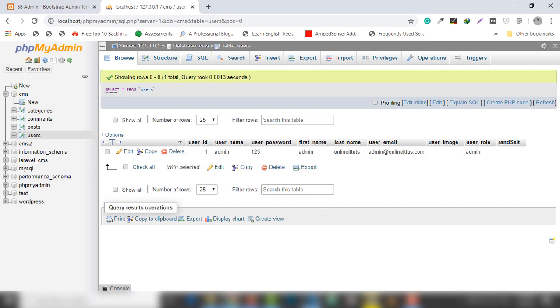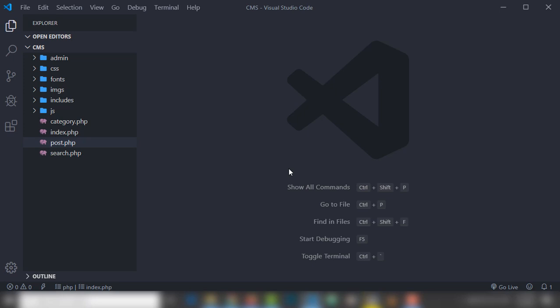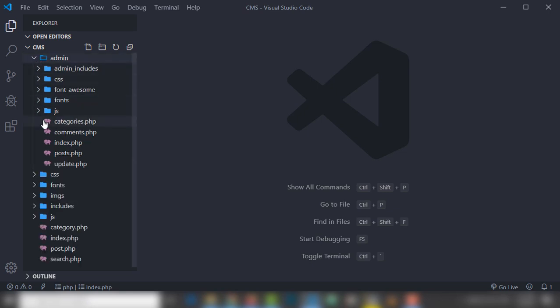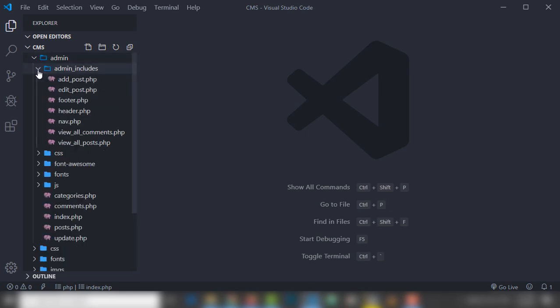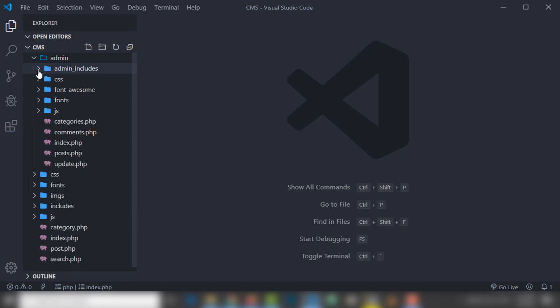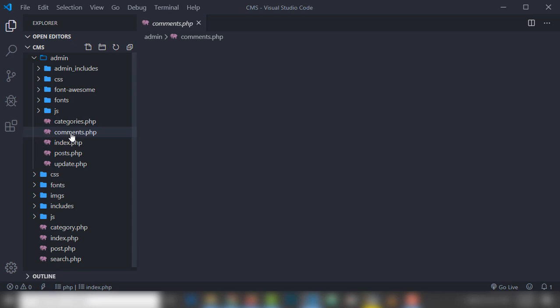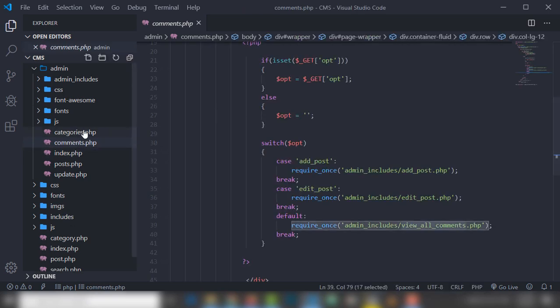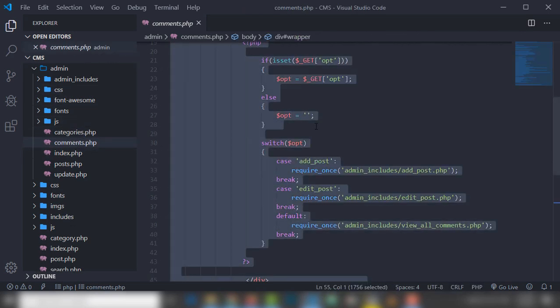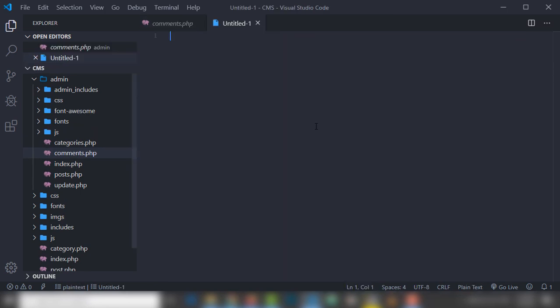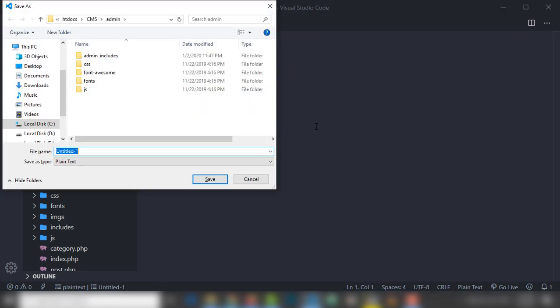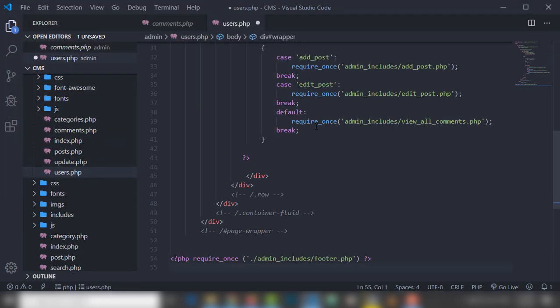Now let's jump on the code editor. So the first thing you need to go on includes, not include, admin, and inside the admin includes, we need to use this one command which is available inside the admin panel. You need to copy that and create a new file and save the file users.php and paste the whole code, right?